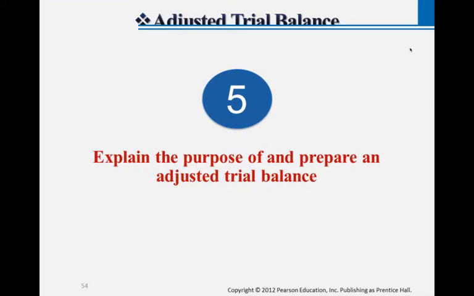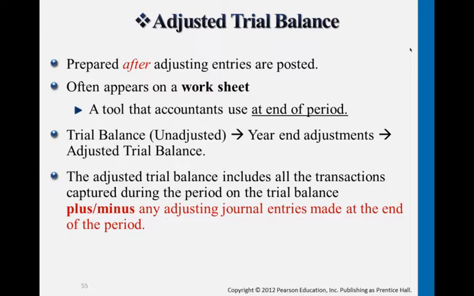Okay, let's move on to the adjusted trial balance. This is prepared after adjusting entries are posted to T accounts, posted to the ledger, and it's a part of the worksheet. In Chapter 4, we'll be going over the complete worksheet. Some companies will do a complete worksheet before they get to financial statements. Others may just do an adjusted trial balance and then use it to complete the financial statements.